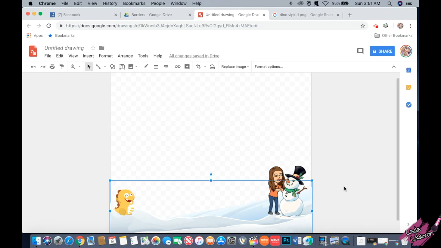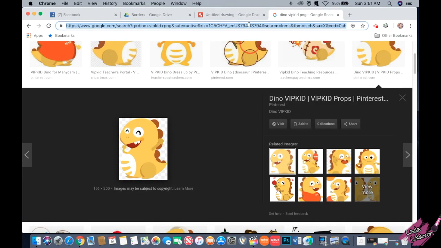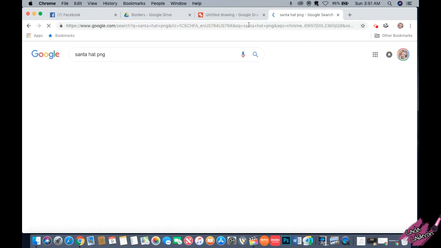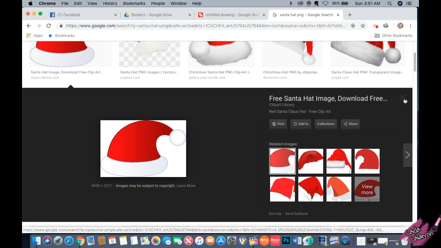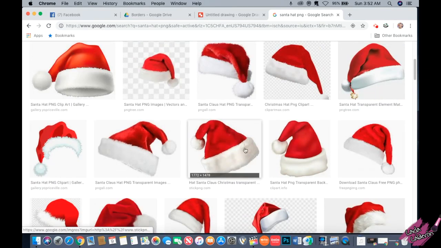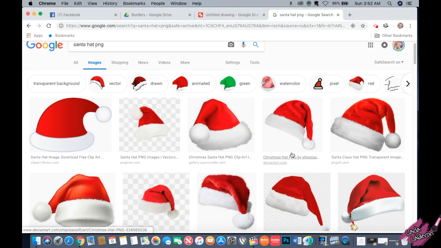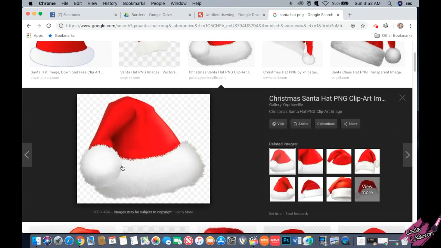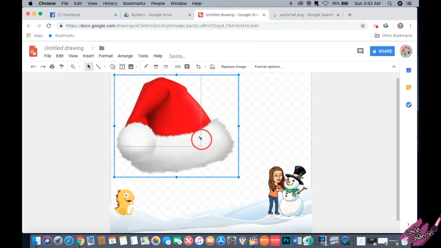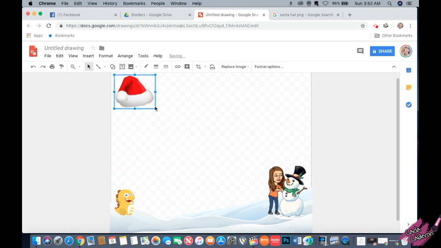Now I want to make a Santa dino, so I'm going to go back to Google and just search for a Santa hat PNG. And then again, see there's a background, so no, not this one. Pretty much this is all I do, you guys. I just play with it, and this one looks cute. Yes, and just as you guys saw how that disappears, this will be a great one. So copy image, back here, paste it, and then just making this way smaller for dino.